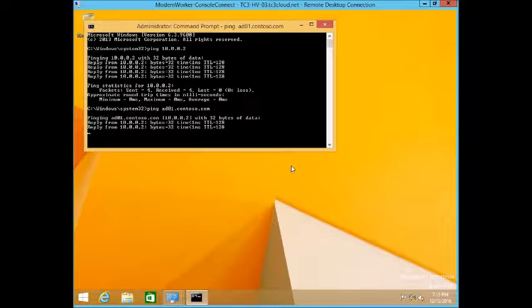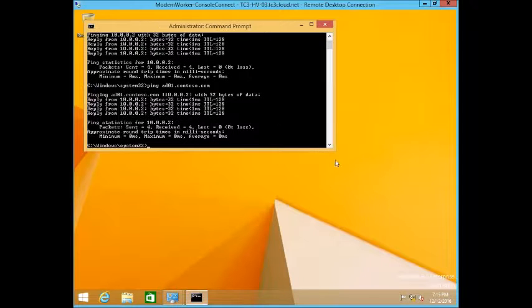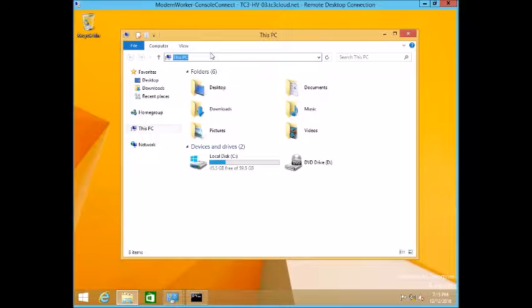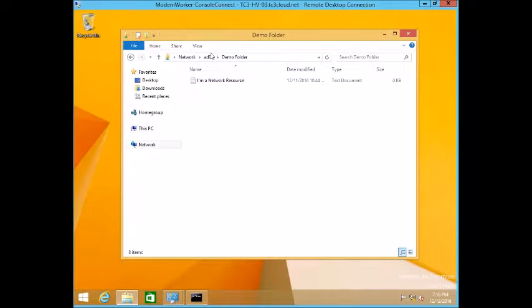Oh, well, there we go. Let's see if I can access my simulated network resource. AD01/demo folder. I am a network resource.